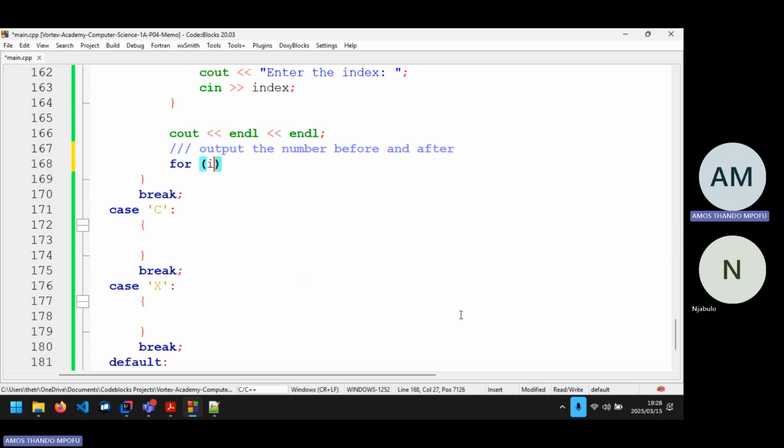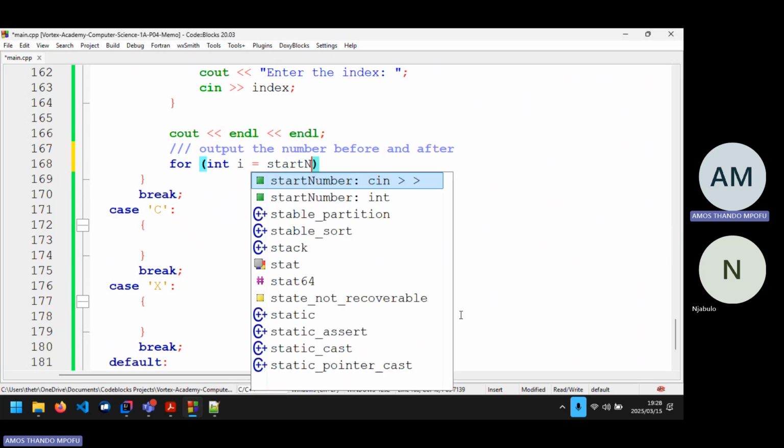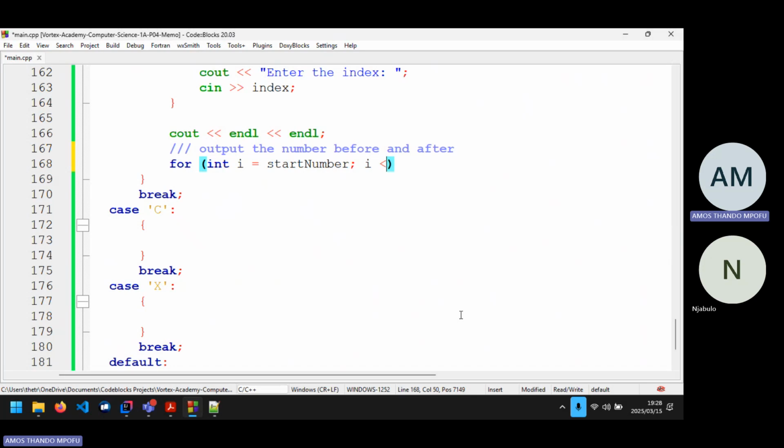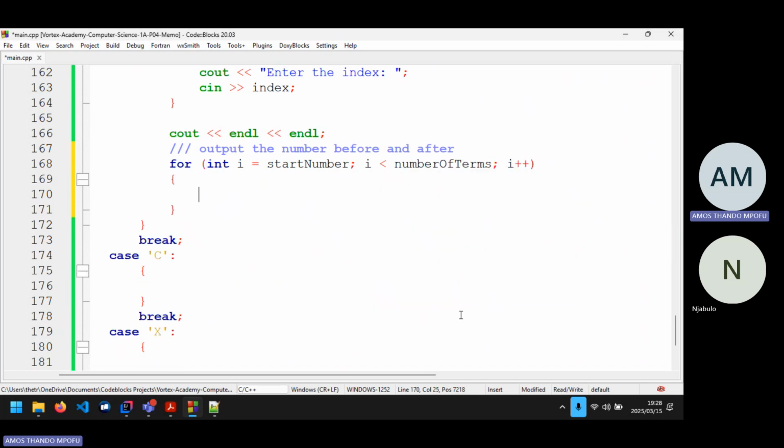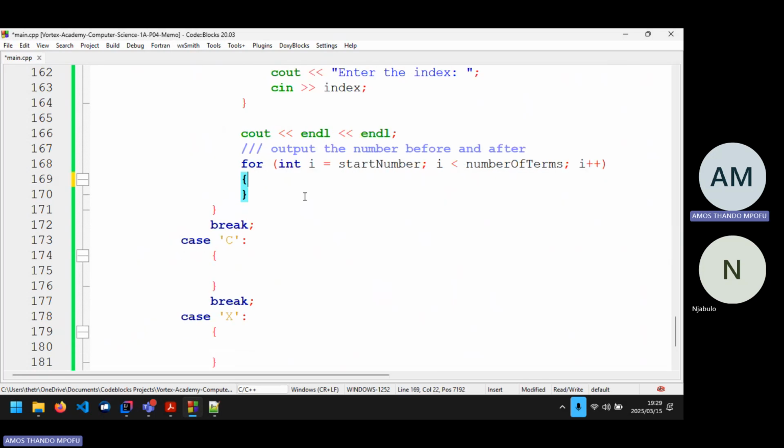So I'm going to say for int i starting at start number, i is less than number of terms, and then i plus plus, right? And then remember i represents the term. Another word for term is index. So here I'm only looking for that specific index.